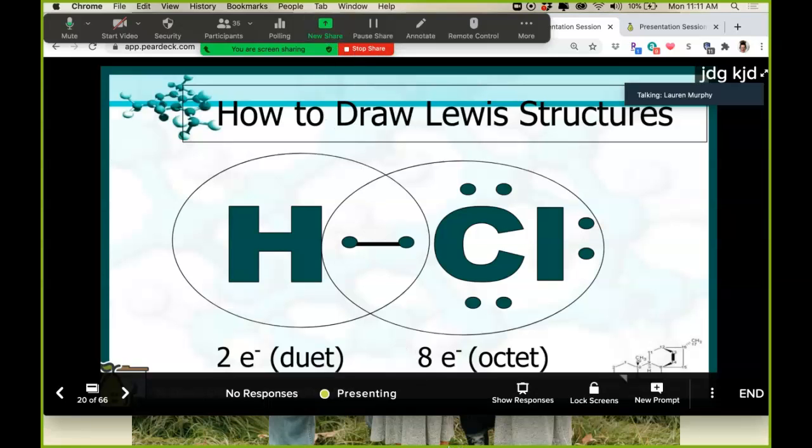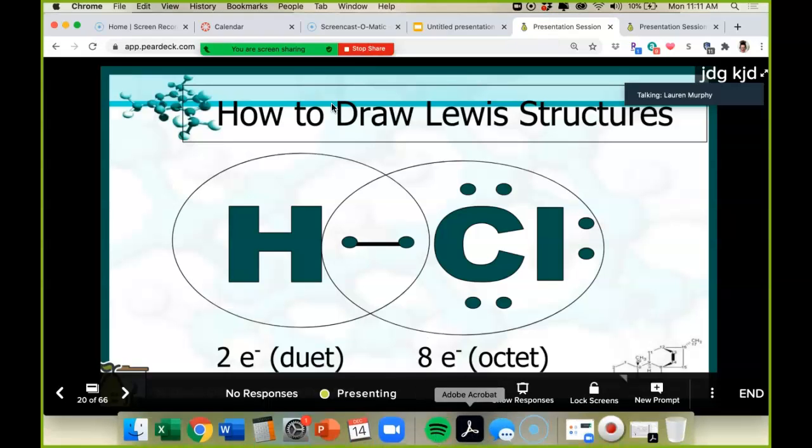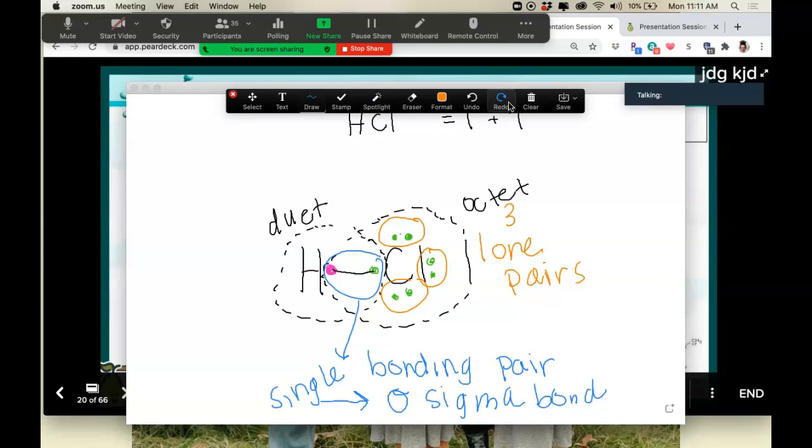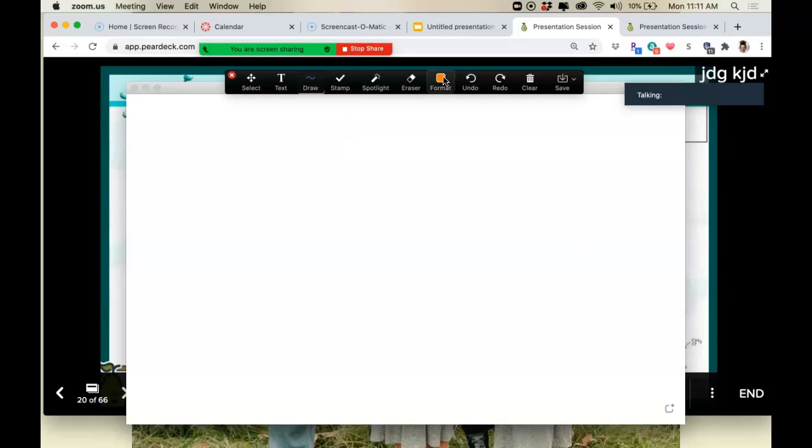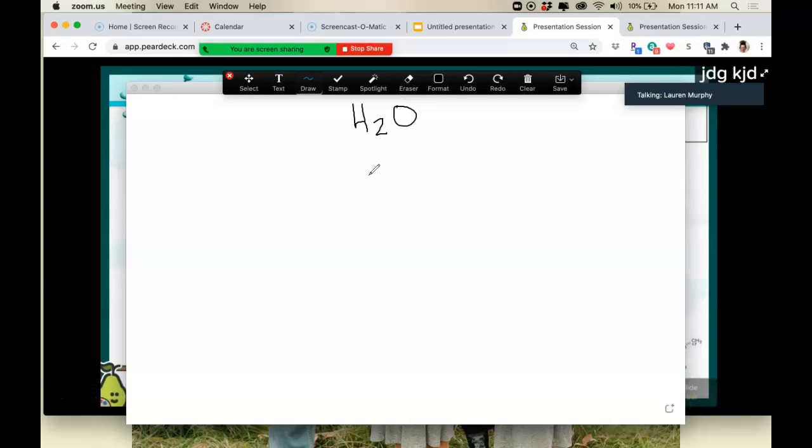Okay, we're going to try another one. Let's draw water. Water's obviously H2O. Now, in general, the least electronegative element is generally in the middle as the central atom. However, that's not always true. This is an example. Oxygen definitely is more electronegative than hydrogen, but we can't throw hydrogen in the middle because it can only bond one time. So you will never see hydrogen as a central atom, ever. So I'm going to throw oxygen in the middle, and then I'll put my hydrogens on each side.